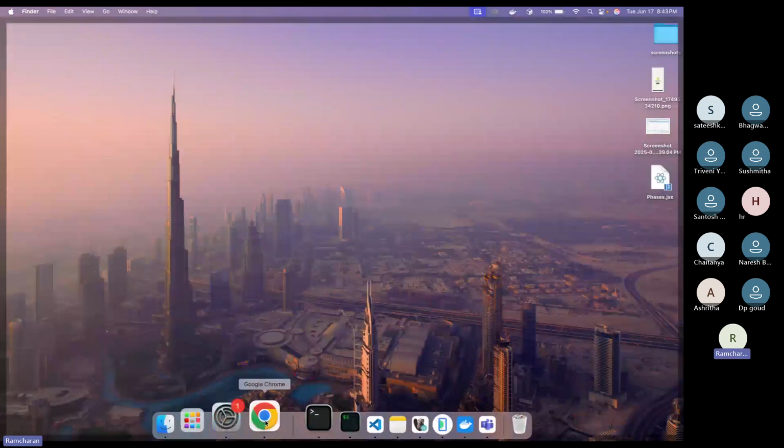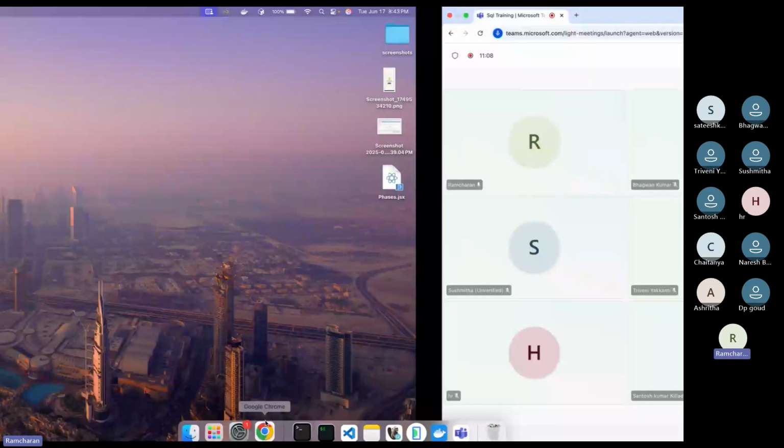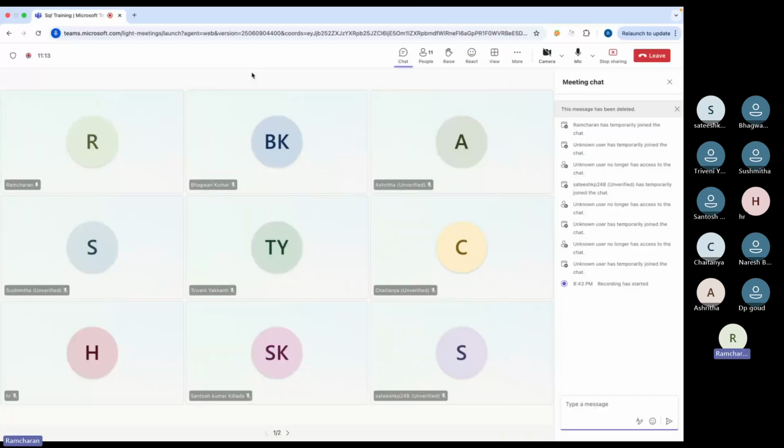Okay. Before starting React, I think I have given some of the React core structure, but I'll give it again, like the basics, guys.